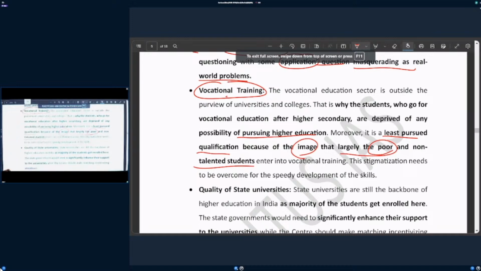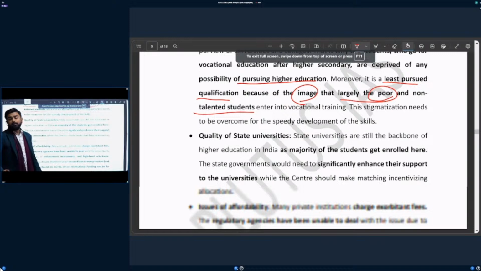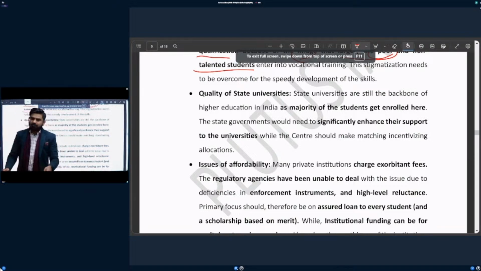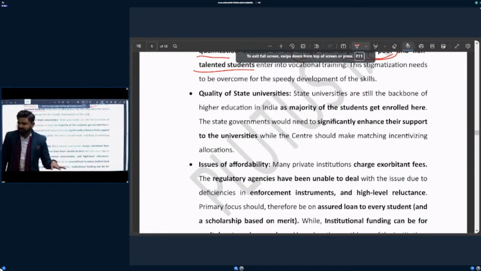Third thing, quality of state universities. Majority of the people in India study in state universities and they have pathetic conditions, particularly in states like UP, Bihar. Building है तो teacher नहीं, और teacher है तो building नहीं. This is how it works. Sometimes you don't have the buildings. If there are buildings, you don't have the staff. You don't have the staff, so you don't have the teachers. If there are teachers, then there is one teacher teaching everything, or maybe none. You have staff on, what do you call that, temporary basis.